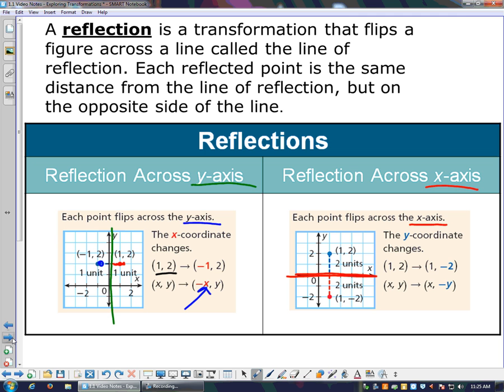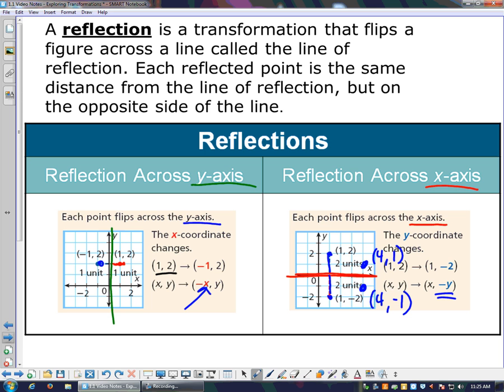If my original point was at (1, 2), that was 2 units away. So when I reflect that down, it will be 2 units below it. So again, using that rule, my y value is going to become negative. So instead of moving that many units up, you will move that many units down. And if you had a point down here, for example, let's say (4, -1), and you want to reflect that across the x-axis, that would appear up here at (4, 1).